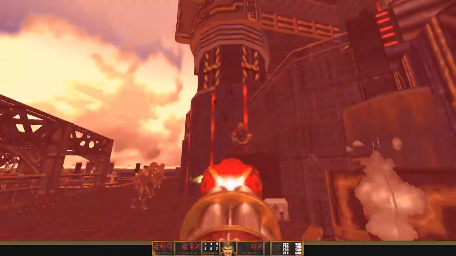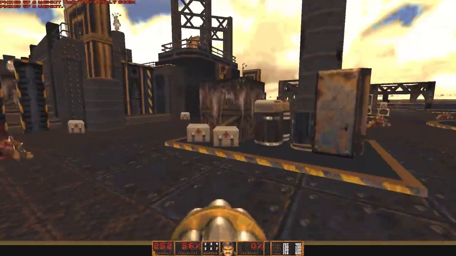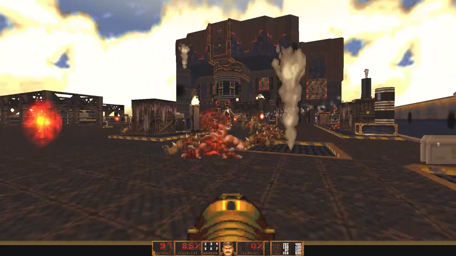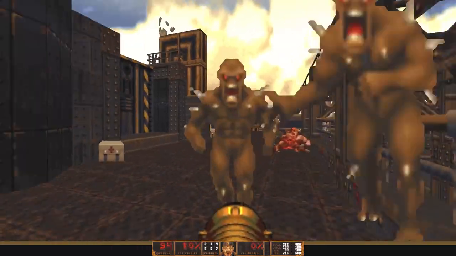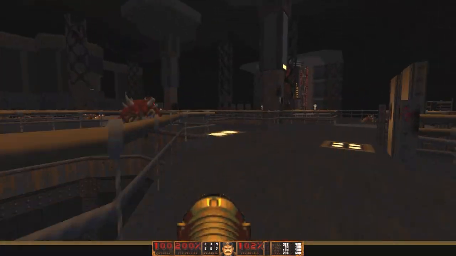Oh god! Chain gunner! No! Oh man! Hey, hold on. Okay, get all these. Yep. Oh, soul spheres, okay. That revenant. Oh my god! Hold on! I'm trying to just survive for a second. I don't want to get all these soul spheres yet.